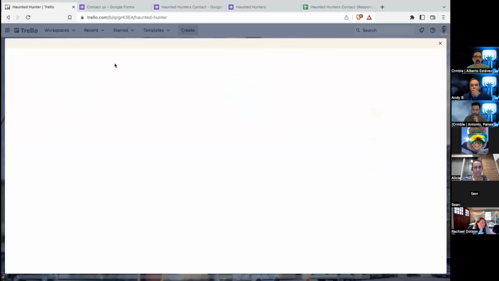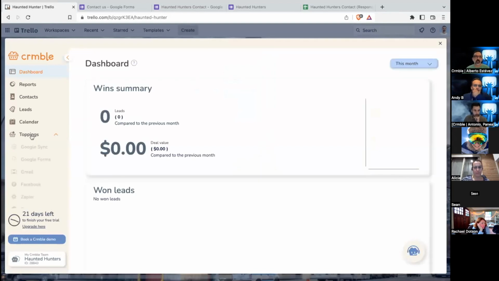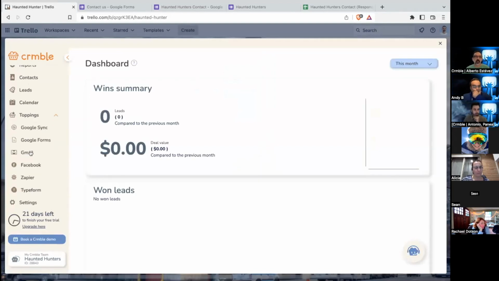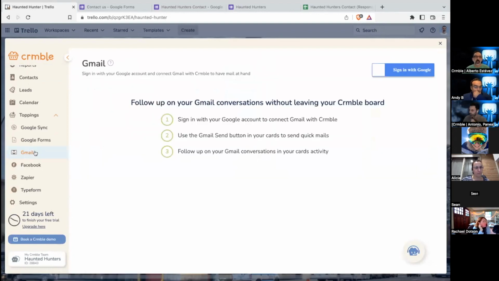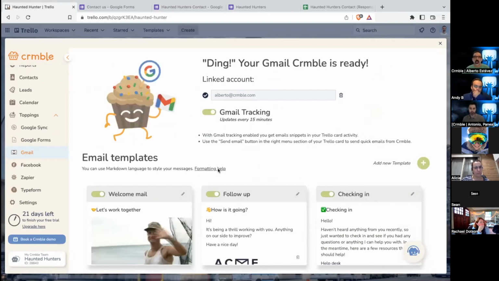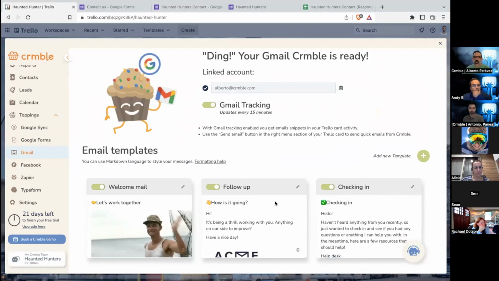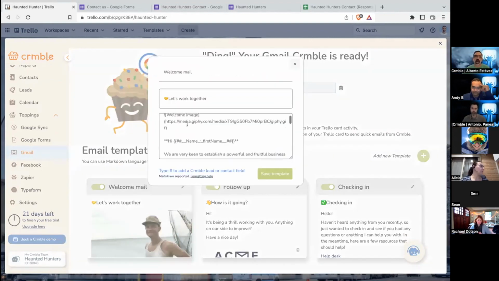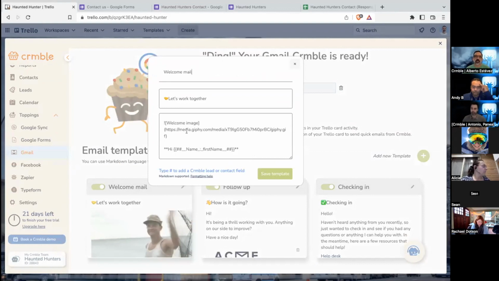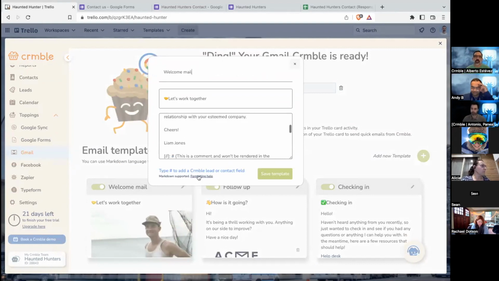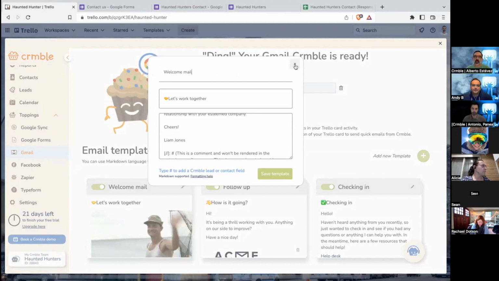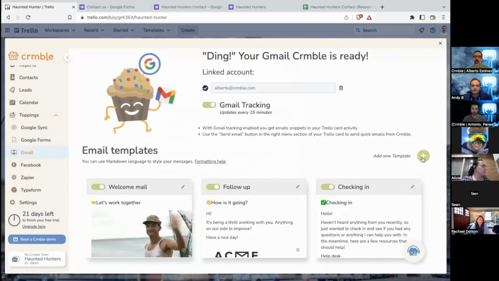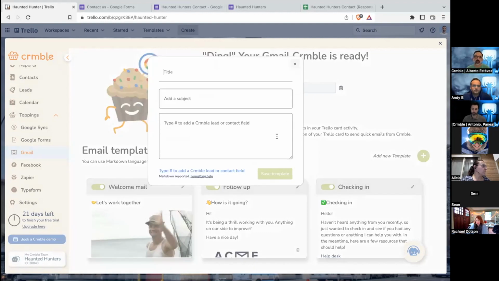Yes. Okay. So I go back to the templates section, and all this happens in the Gmail tab. So here you have some templates you can modify, and we provide these templates so that you get a feeling by editing the template, how we got to introduce an image here and how it works. You can play around with this and learn more about Markdown language, but you can create your own templates from scratch using the big plus button here. So okay, cool, super simple.